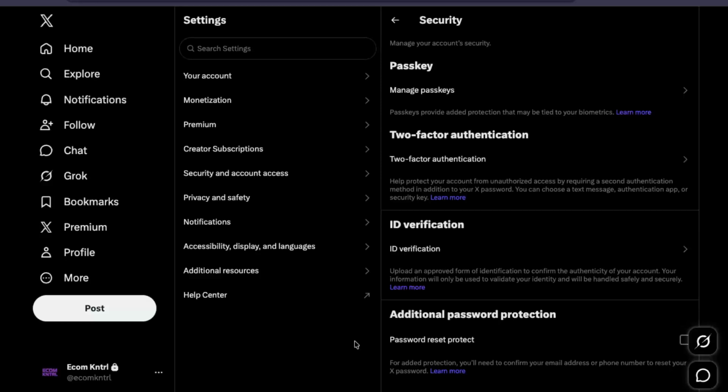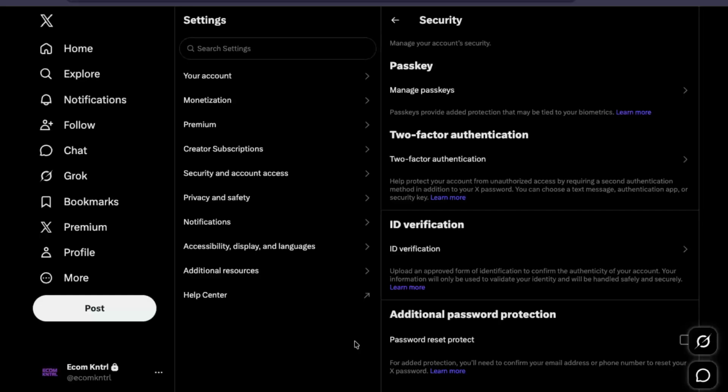If you find your X account listed there, you can view the password you used when it was saved. Keep in mind, if you've changed your password since then, the saved one might be out of date. In that case, use this as a reminder to update your saved password as well, so you're not stuck again later. The second option is for cases where you don't have a saved password, or you simply can't find it.